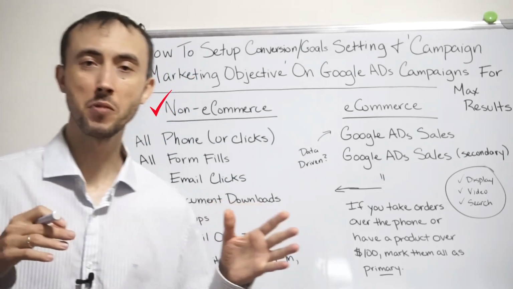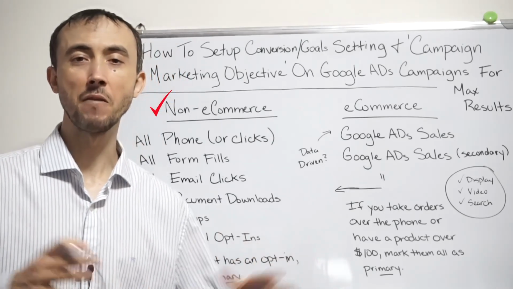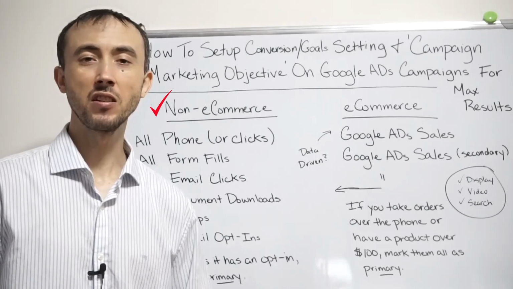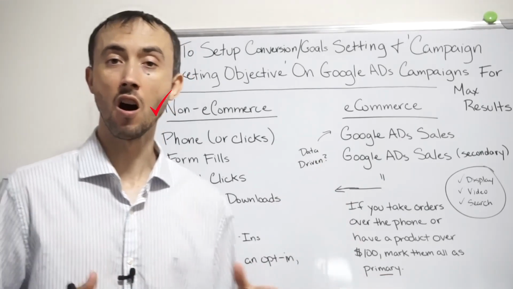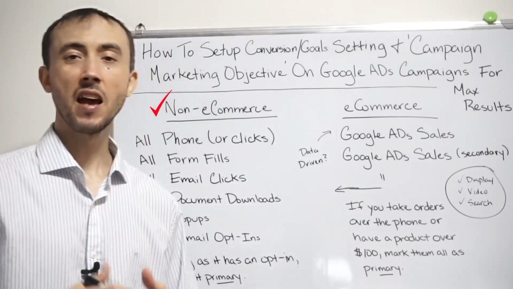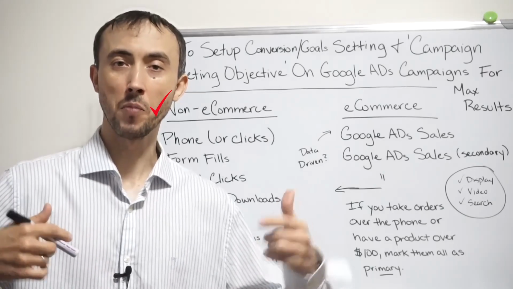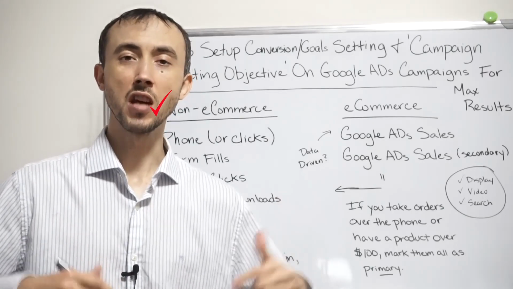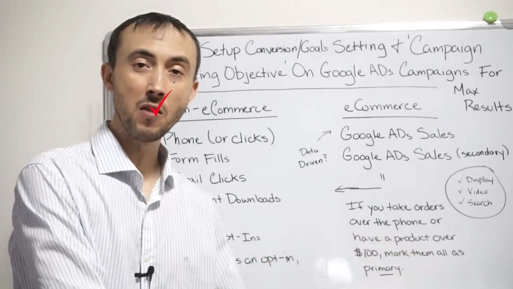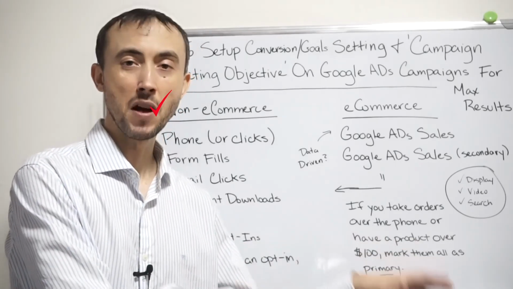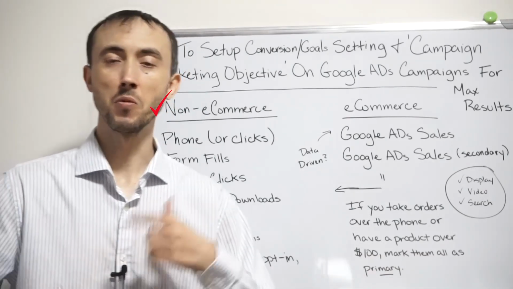So it's very important to set up your goals right. I see more than half of people in accounts that I audit don't have their goal tracking set up right, and they're basically throwing half or more of their money out the window that they're spending through Google Ads, because half or greater of the value is just knowing what part of your account produced a sale and which didn't, so you could double, triple down on the parts that were getting you sales, and take the budget away from the part that's not getting you results and push it to the part that is. And then you can ramp up your results.